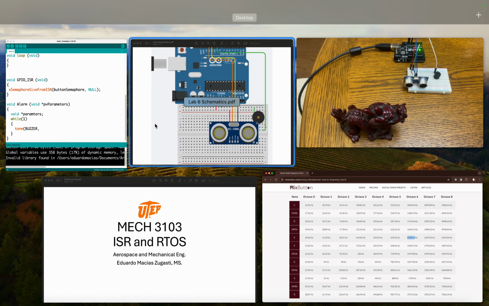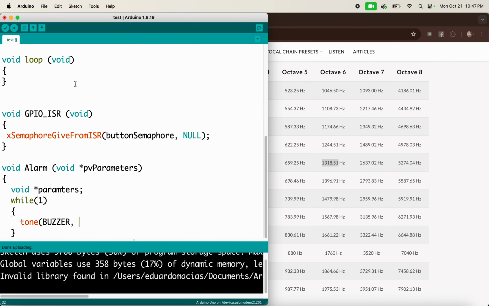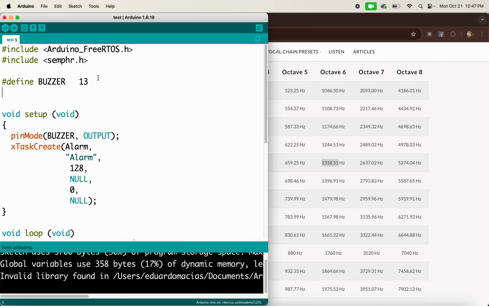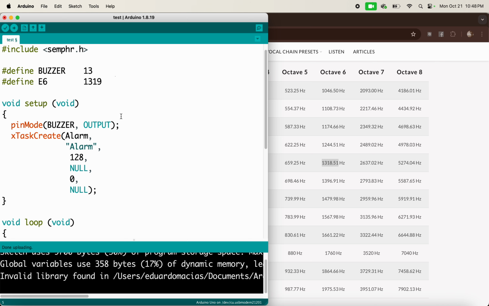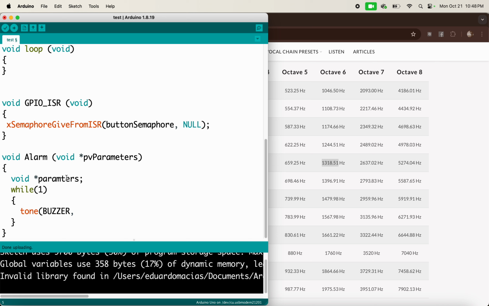It's the frequency for that note. So let's define E6 as the frequency of my note, and let's round it to 19. And here we're just gonna turn the buzzer as an E6 note. So that's gonna play the E6 note.